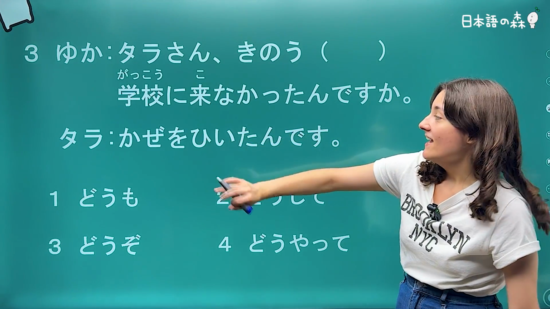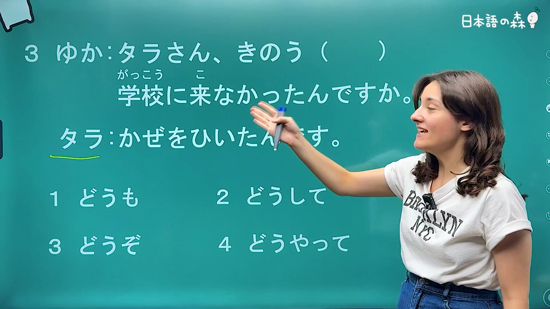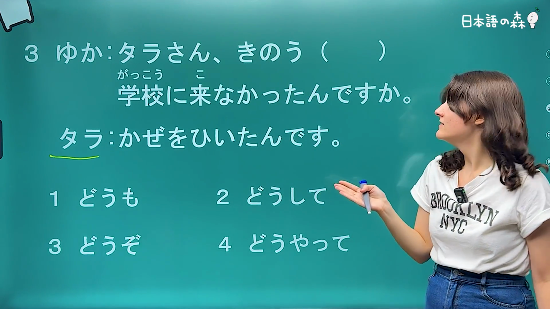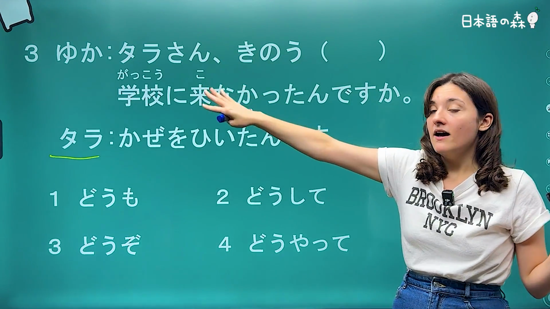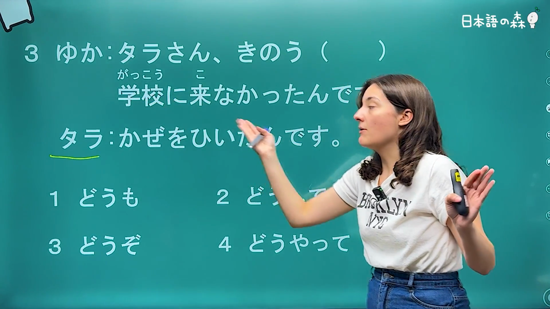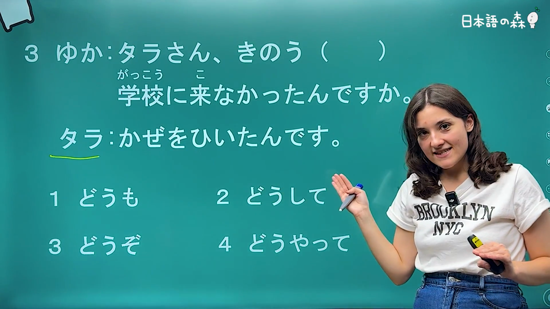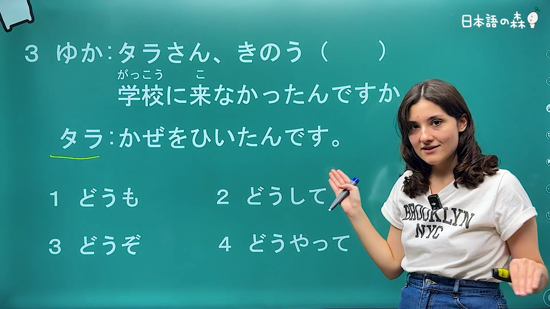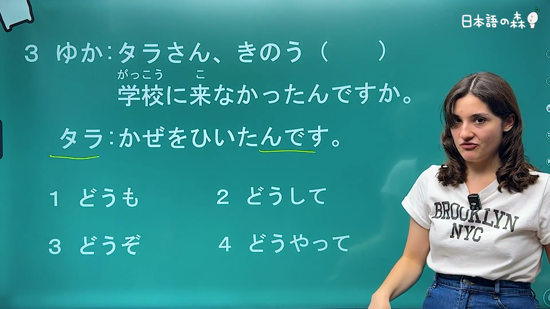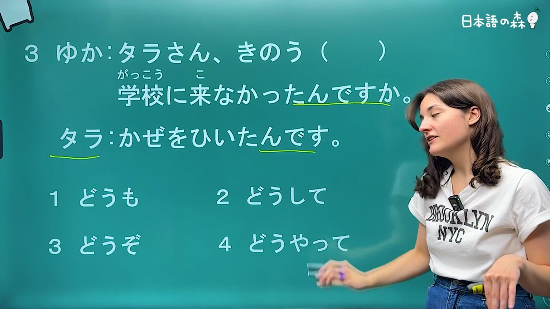So, Yuka sensei and I, that's me, Tara, we're talking. So she says, Tara-san, 昨日 blank 学校に来なかったですか? So Tara yesterday, some question, and then didn't come to school. And then I say, 風邪をひいたんです. So I caught a cold, right? And then this ndes, that's the form that shows I'm giving information, right? She also used it here when she said, 来なかったんです, right?